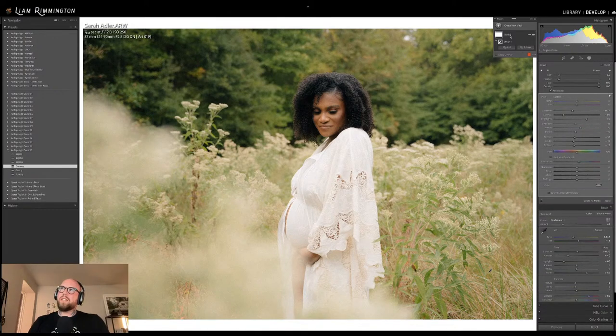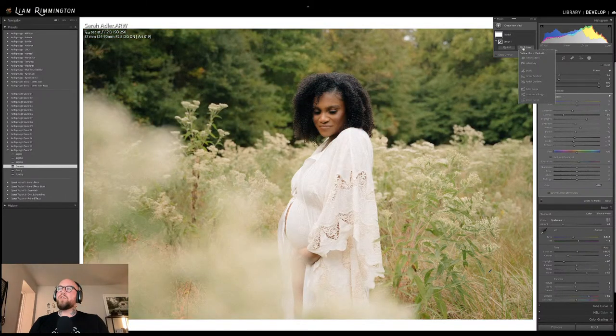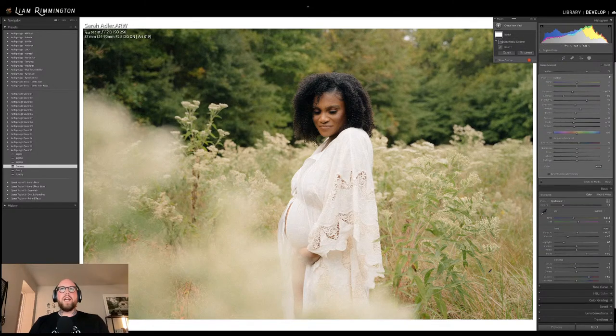So in the new masking tools, as well as adding an effect, you can now subtract that particular effect within the mask. So the effect that we've got here is applied with a brush. So that's there as default. You can see it applies it to the whole image. But I can go ahead and use subtract to then choose a linear gradient, a brush, or a radial gradient. I'll go with radial again because it's just a nice one to select a small area of the image to reduce the effect.